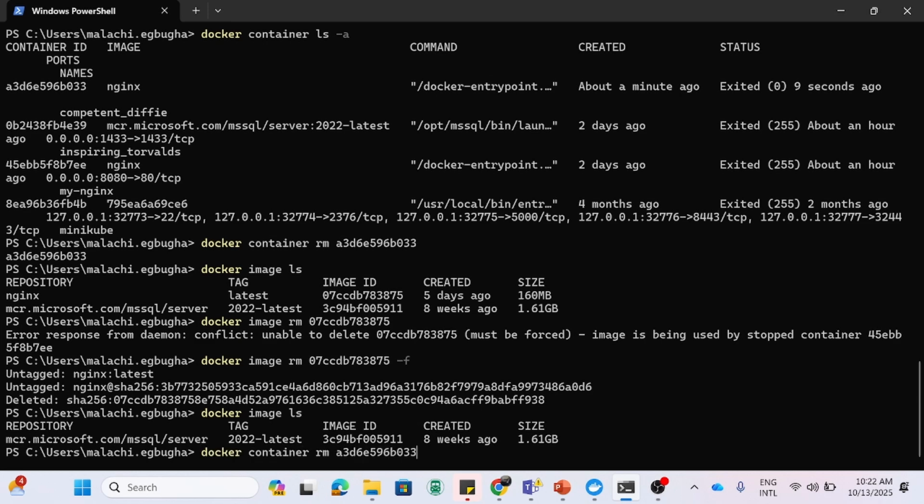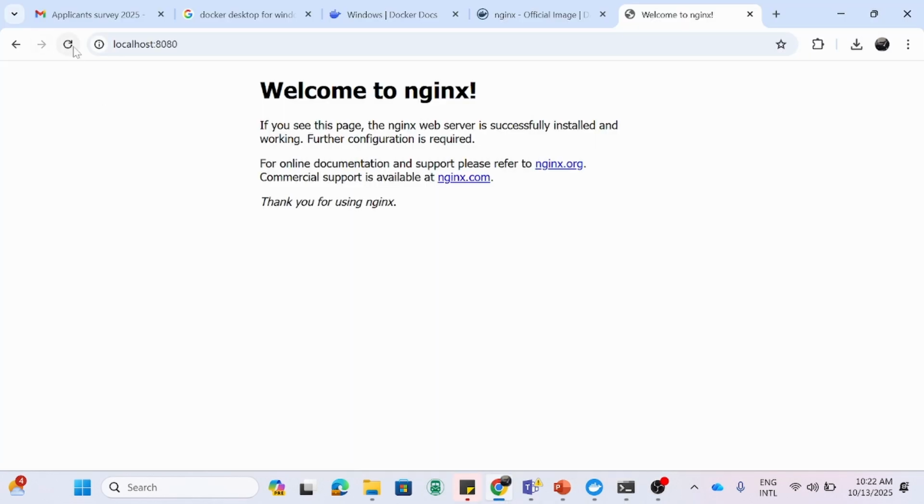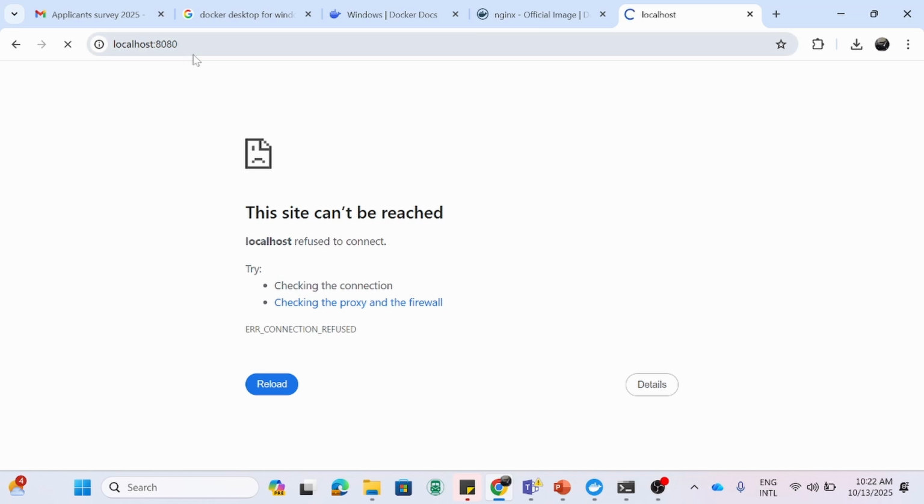Now, if you don't have the image and you run the container, for example docker container run -p 8080:80 nginx, let's switch to the browser. We don't have that container, and there's no application running currently on port 8080.